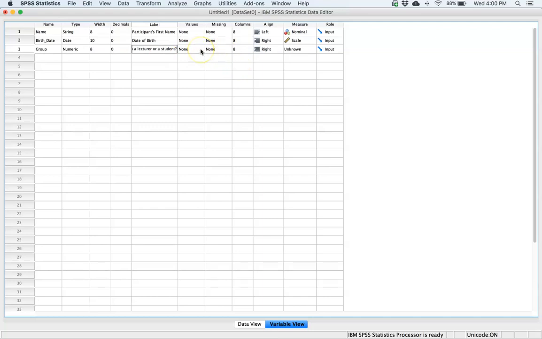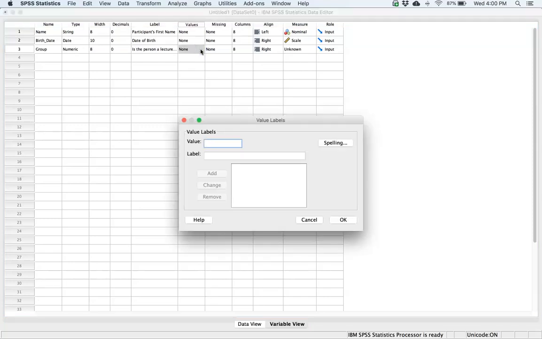Now this is where we will use values. When you use the column values, this is whenever you have a categorical variable that has various groups. So we have lecturer and student. We can label those who are lecturers as 1 and students as 2.